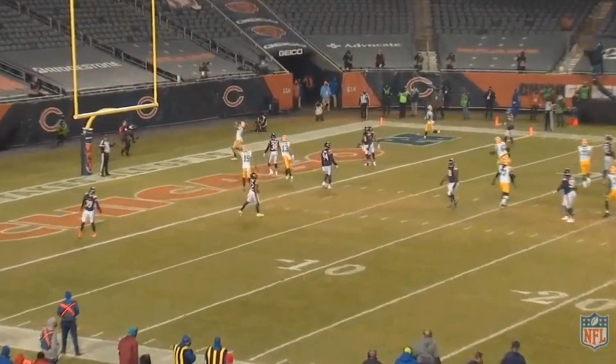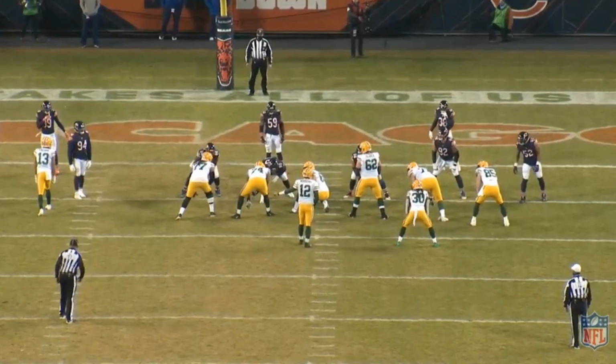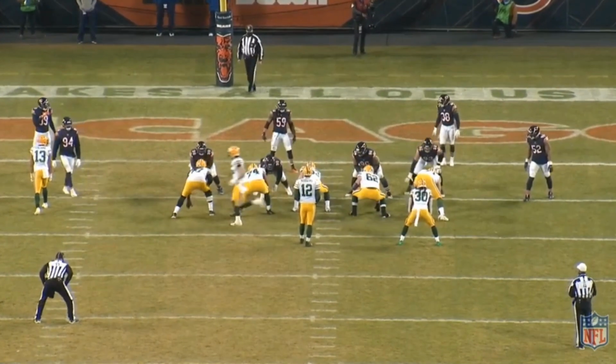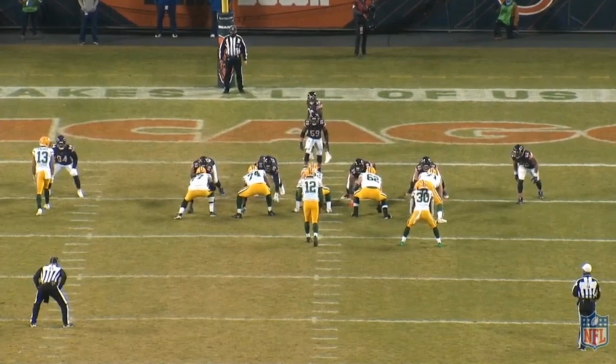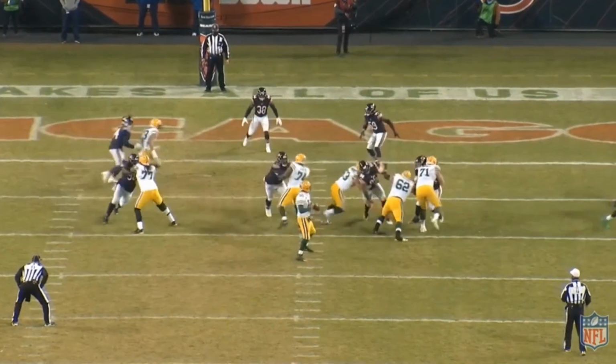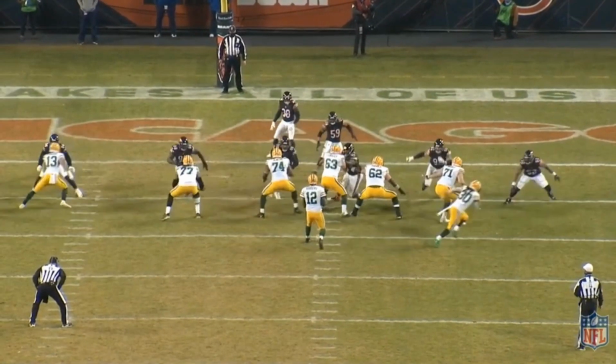Again, I got issues with post-field safeties down here in the tight red area. This is just too easy. Really, with how they line up, 3-by-1 weak here, with the free safety and the linebacker hedging strong to the number 3 strong, nobody's backside. Usually one of these two middle field players, and we'll show it again from the wide, but usually one of these two middle field players is going to help backside. They're both, in my opinion, looking here.